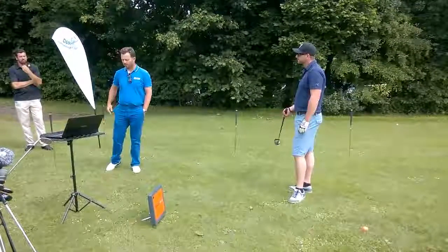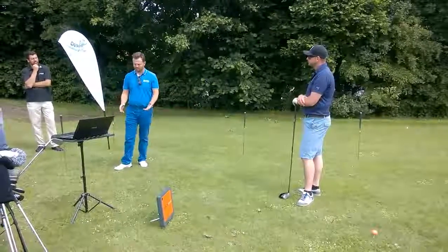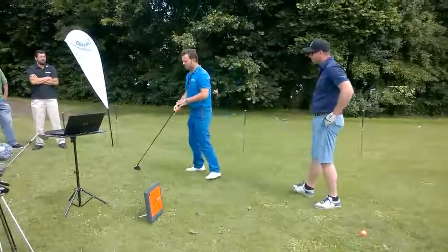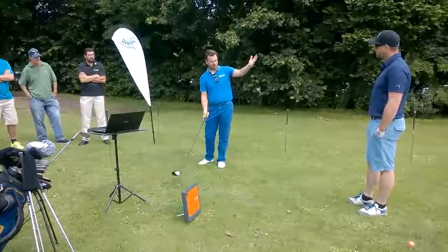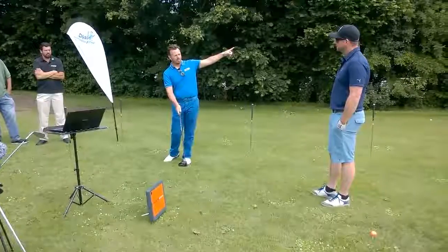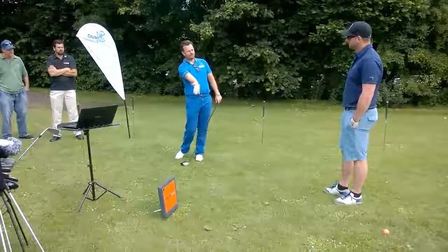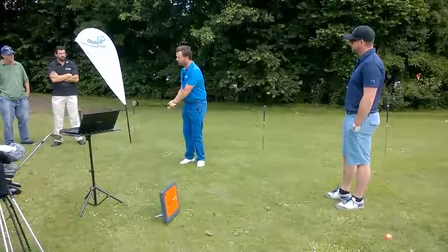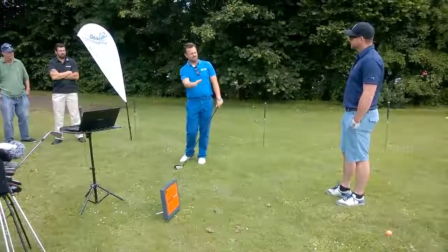I can see that, because you'd think it's a similar action, but from the amount of cricket I teach, what they struggle with is the concept of sending the club head out to the right, kind of drawing it, but then releasing the club so the face starts to point over there. I think it's because in cricket you're always trying to keep the largest surface area of the bat going through. That's why cricketers struggle with having to release the golf club.